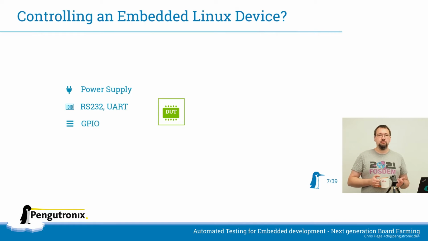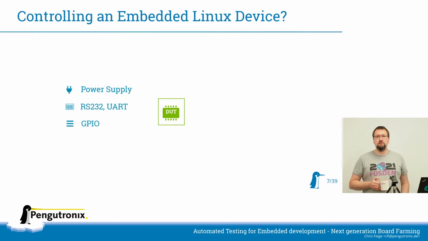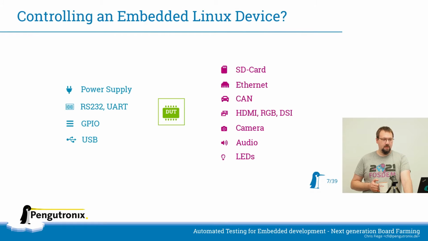Additionally, you may need some GPIOs because you want to switch boot modes, for example, or assert the global reset on your device, or USB for serial download of new images, to use i.MX fastboot, Android fastboot, and i.MX USB loader, things like that. And depending on the use case of your device, you may have some other interfaces.